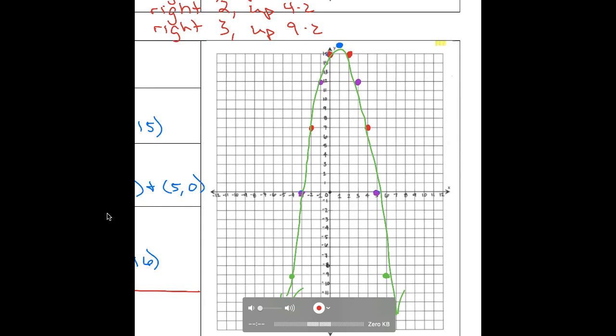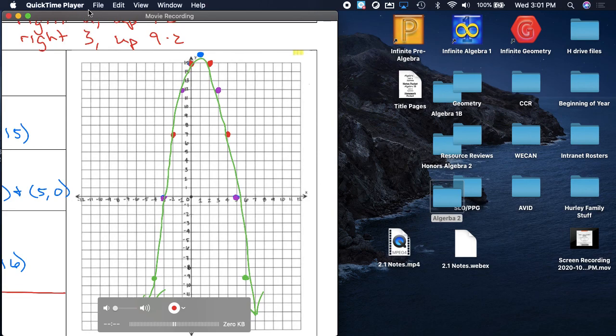Okay? And then on the back, I do have a couple where it looks similar to the last 2 that we did with the graphs, but if you don't feel comfortable, just plop those equations into your y equals on your graphing calculator for today only, and draw a rough sketch and then figure out the answers to those on the side. Okay? Okay. So you just use the graphing calculator.